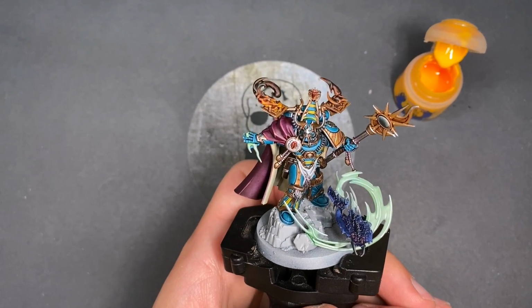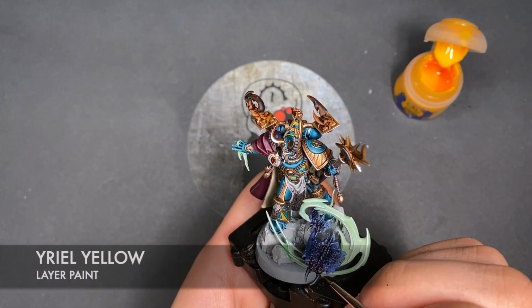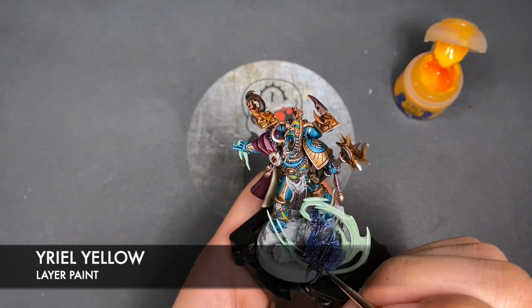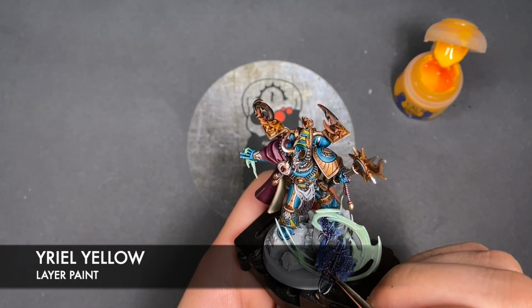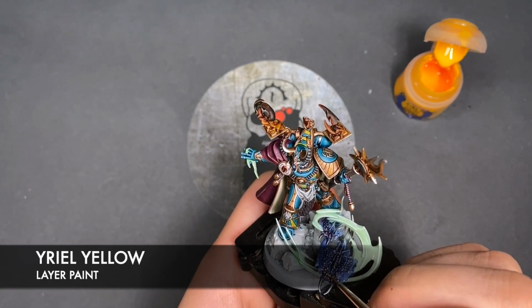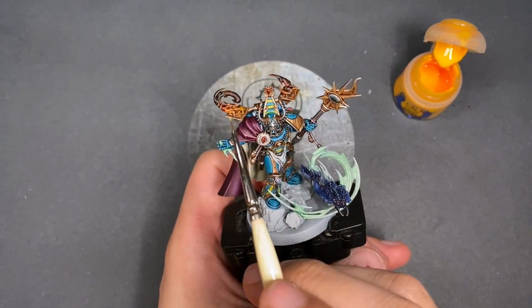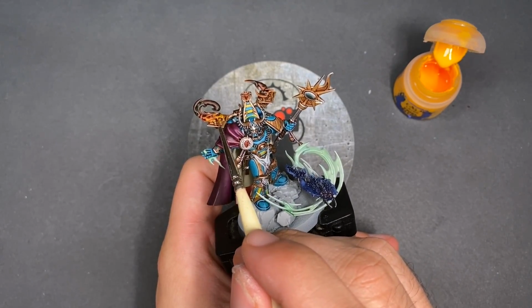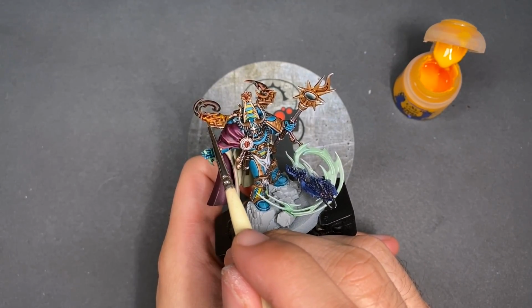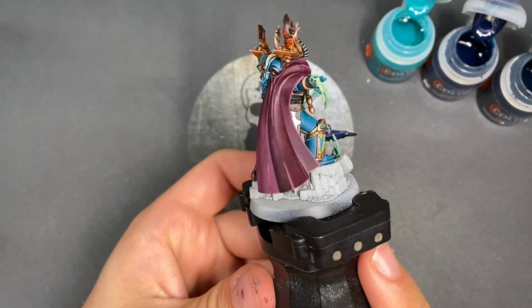With that done, we've just got one last thing left to do, and that is to add a tiny amount of Yriel Yellow. It's a little highlight to each of our eyes on the Screamer. Like that. As well as to add some little highlights to the sharpest points in the flames. So here we are then, the Infernal Master is now painted, and all that's left to do is his base.